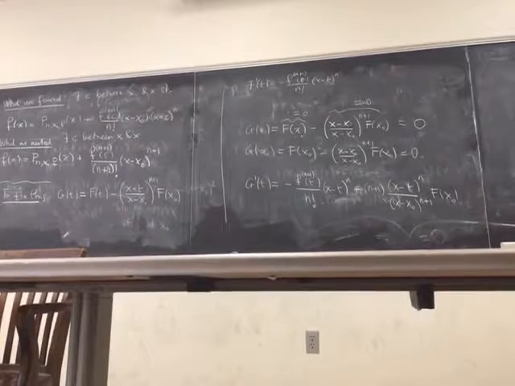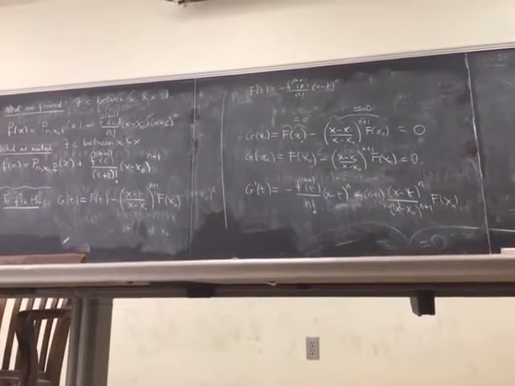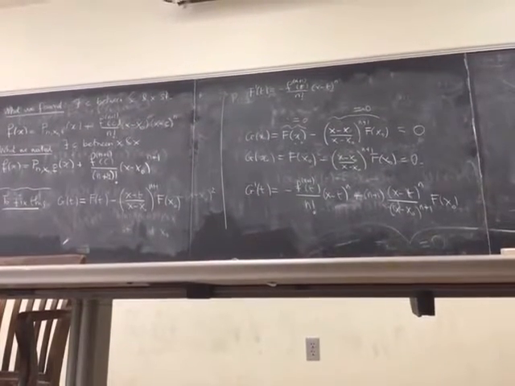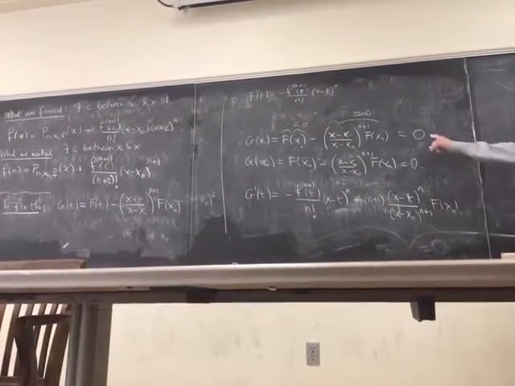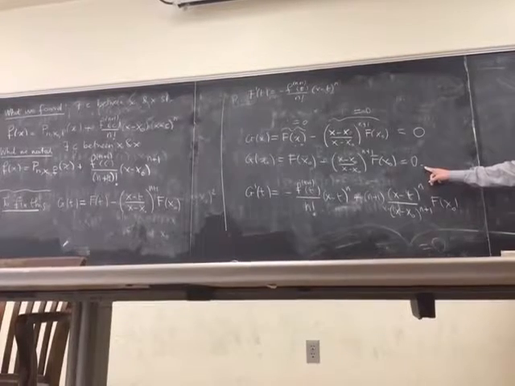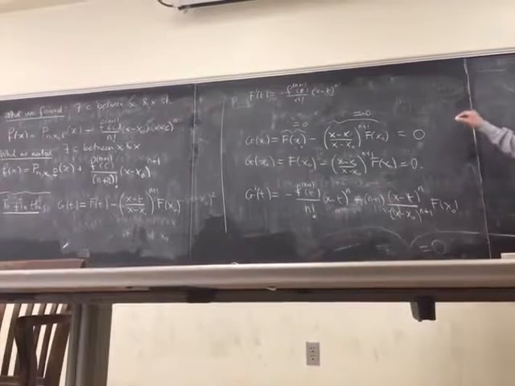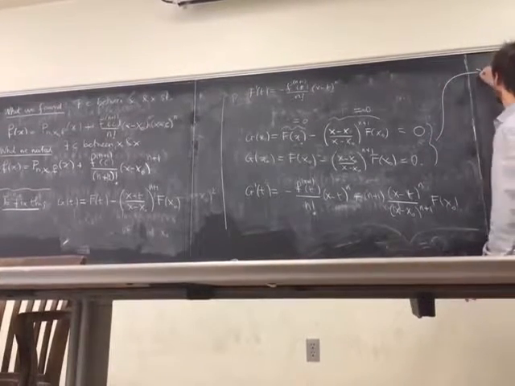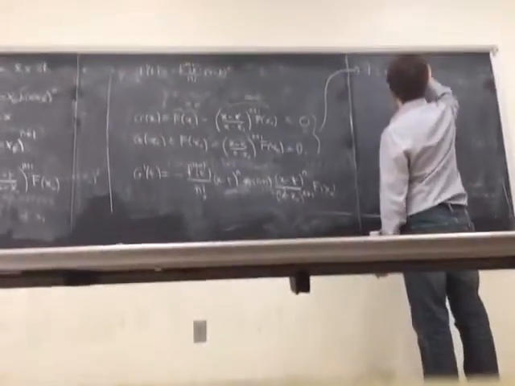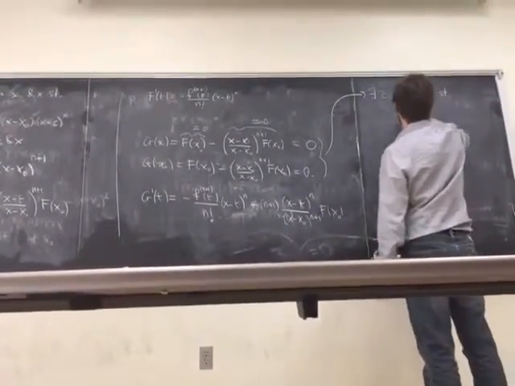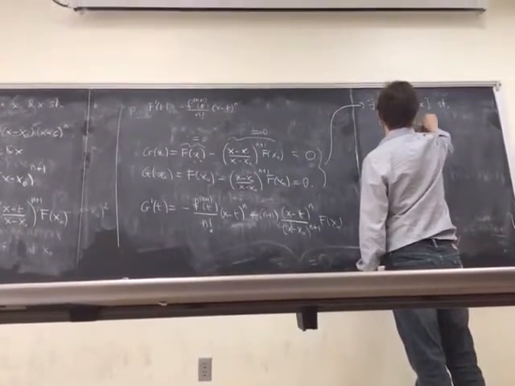Okay, now to conclude the proof of the theorem, you just use Rolle's theorem, right? Which is a particular case of mean value. So all you say is that g is equal to 0 at x and at x naught, right? So there exists an intermediate point where the derivative is equal to 0. So by these two things, there exists a point c between x naught and x, such that g prime of c is equal to 0.